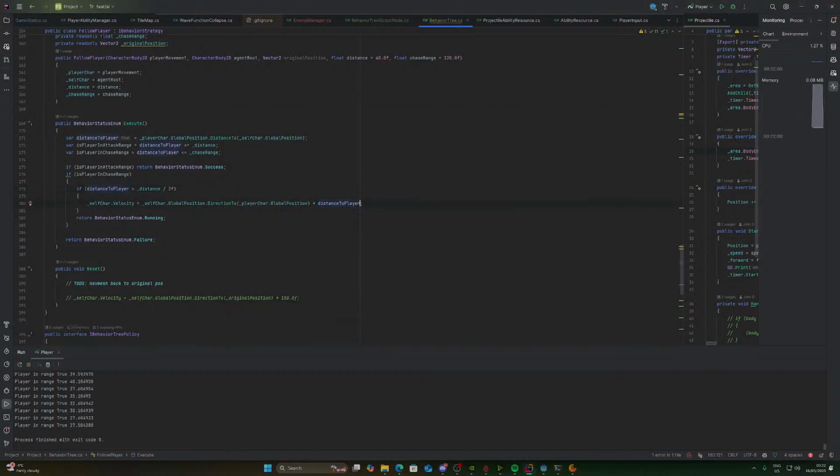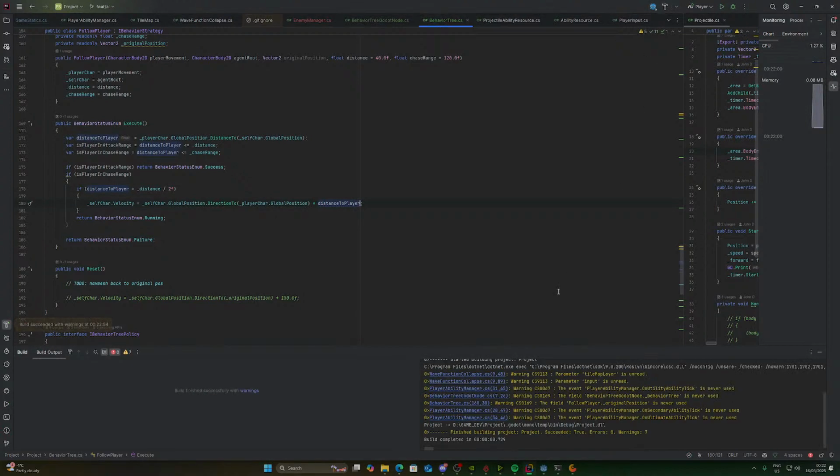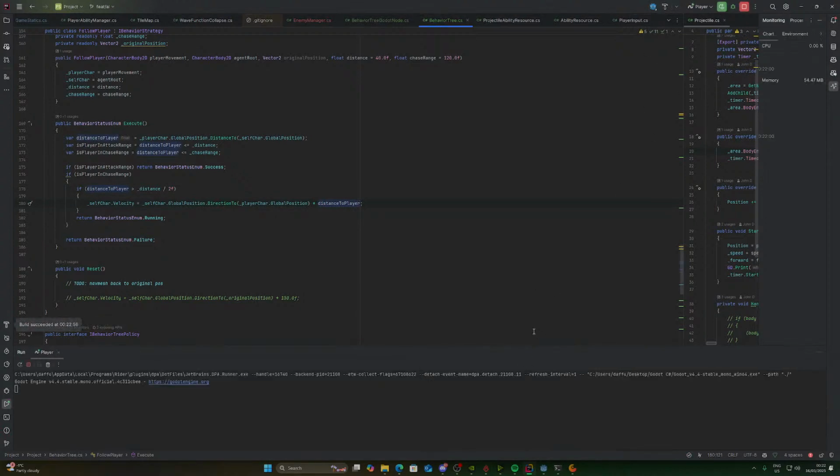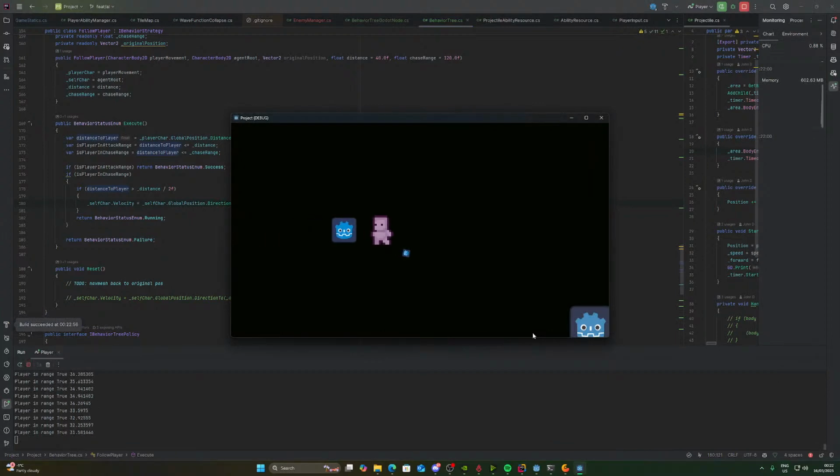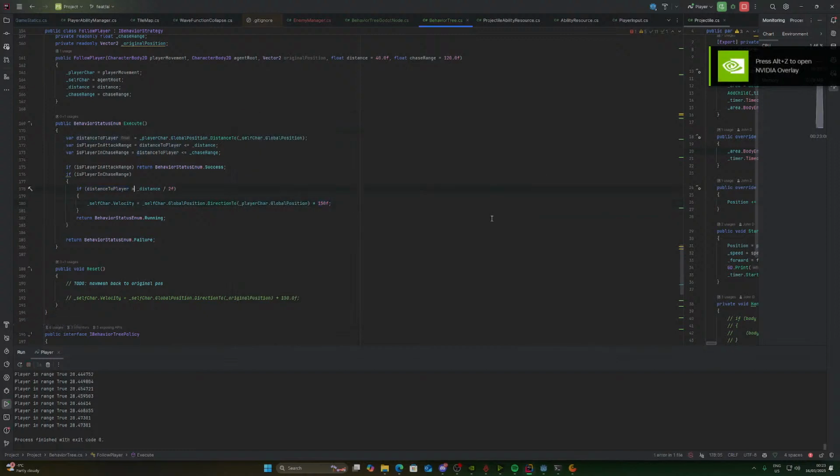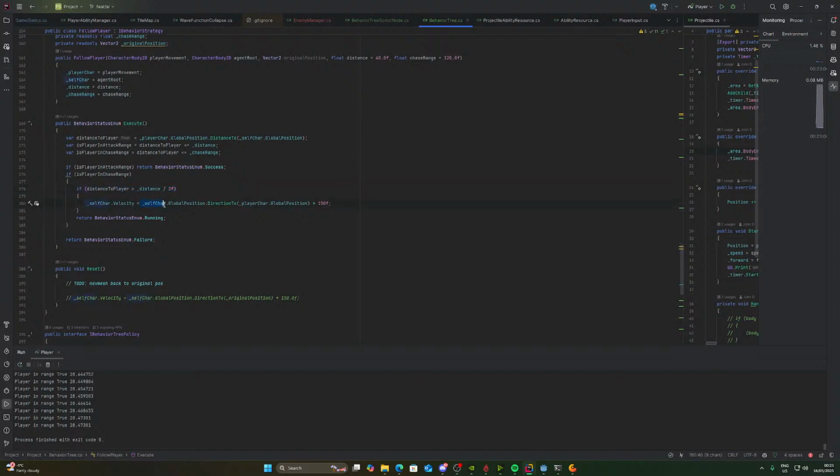What if I use the distance to the player to smooth out the chasing bits? I mean, it's gonna move. No, see, it has to be 150. So now I'm confused. The distance. Maybe I need to do that. No, see, because that's pointless. Hang on. I'm so confused. Because that should basically say if the distance to the player.